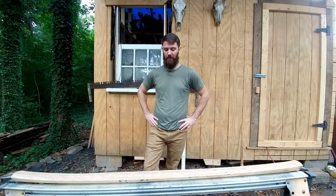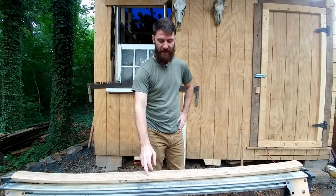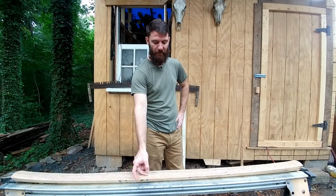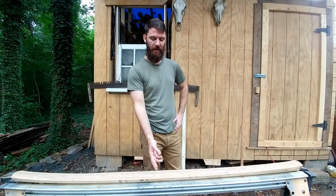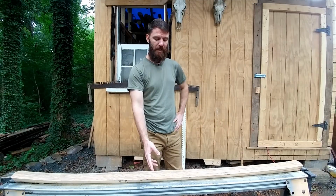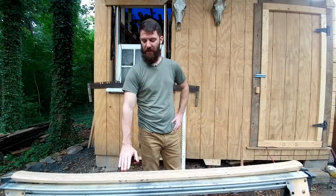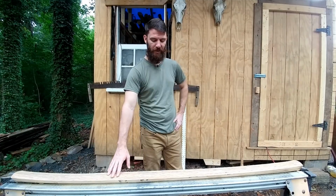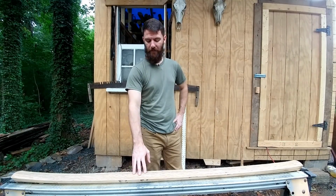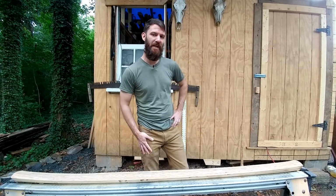But to do that, you would use a draw knife and carefully scrape away the bark, being really careful not to damage the actual first layer of wood. When you do that, you'll notice that there's a soft layer of inner bark, also called cambium. And so what you want to do is get down to that cambium with the draw knife and then very carefully work away the cambium, either with the draw knife, if you can be really careful, or with a scraper, until you're just starting to reveal the top layer of wood without damaging it.